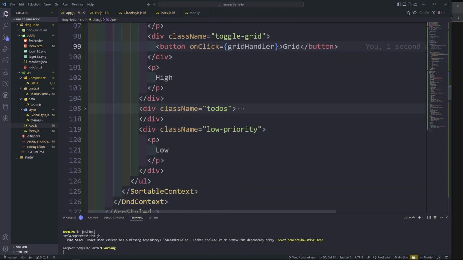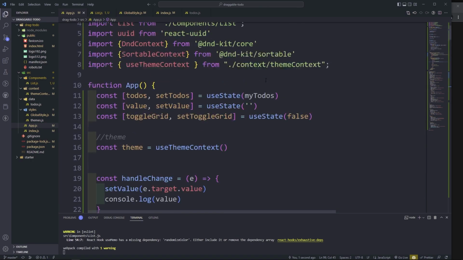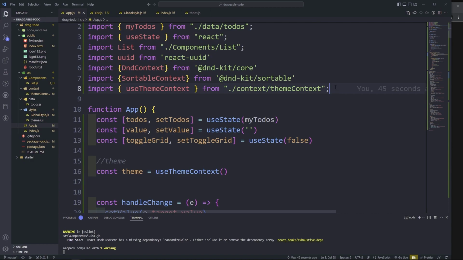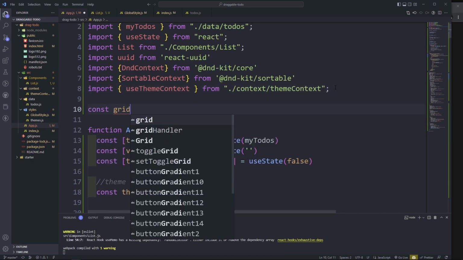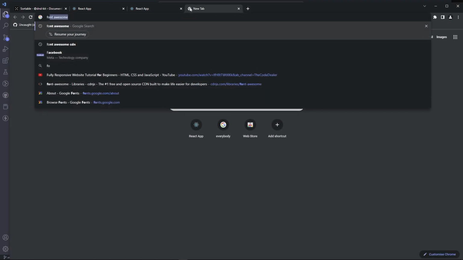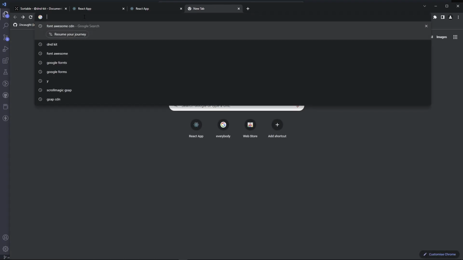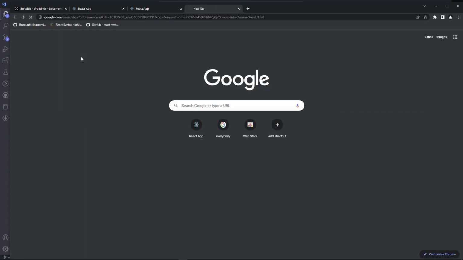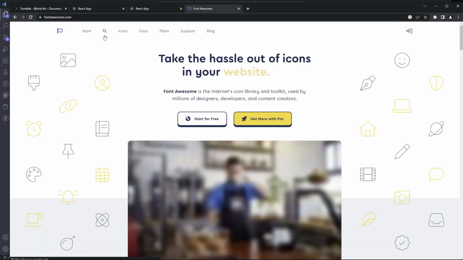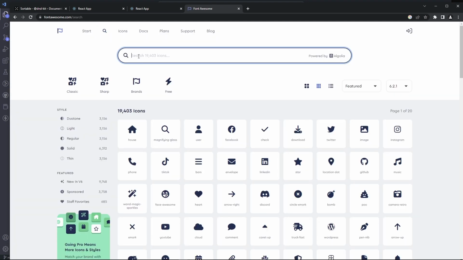So now what I need to do is change the icon. Okay, so to do the icon, we need to look for icons. Here I'm going to say const grid equal to, go to Font Awesome. Oh, not the CDN. Font Awesome. Search. Find any icons that you want.